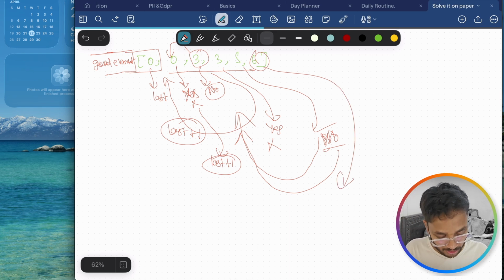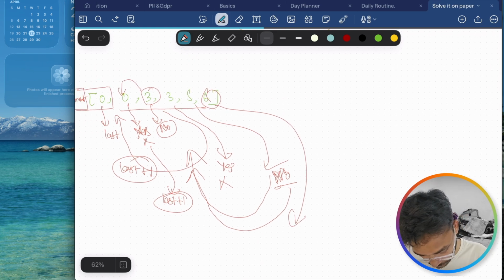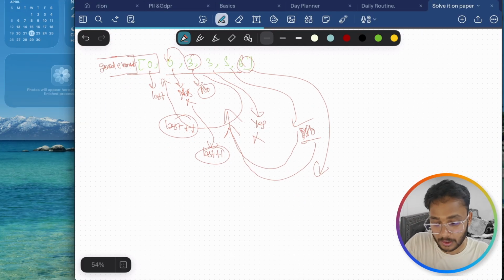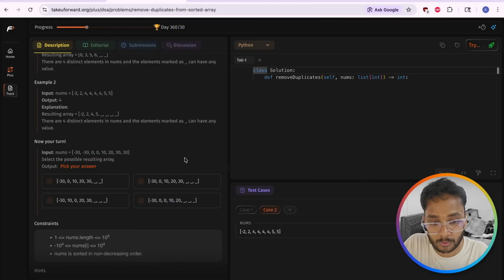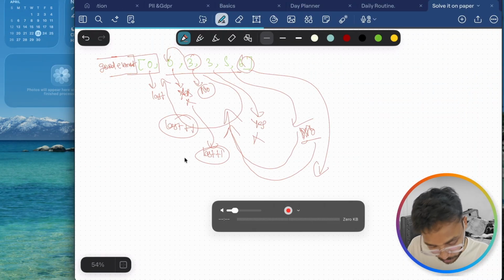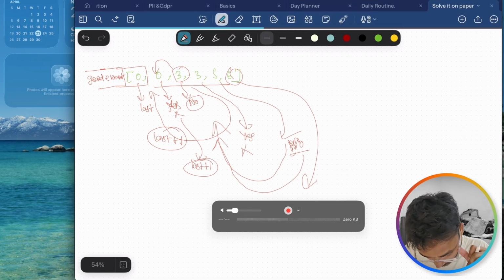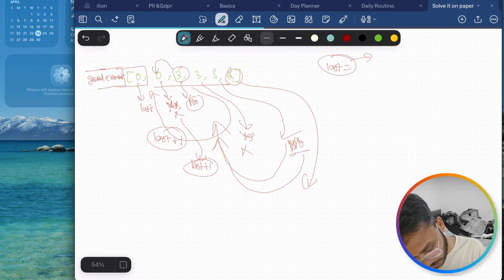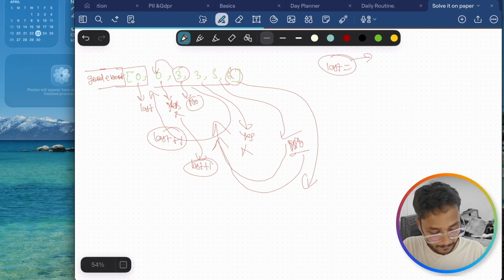So we got it. So how we are going to solve it? Now we got the problem, we got the solution, and now it's time to approach it. So what we will do? First thing, simply store the last value as the index of the last element of the good array.